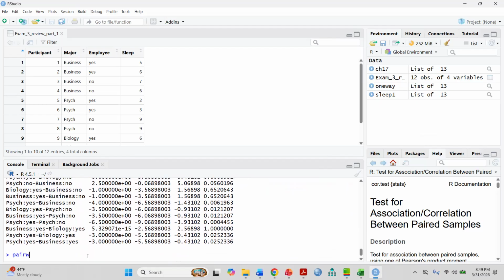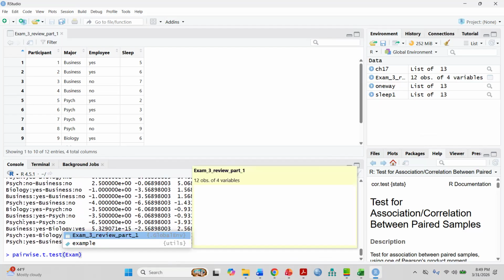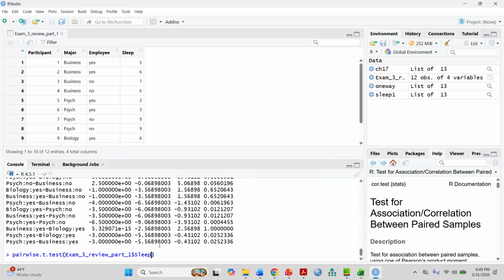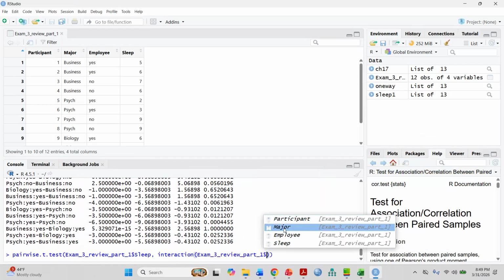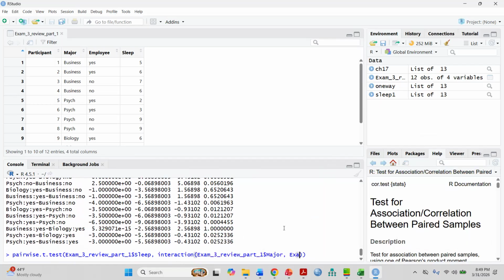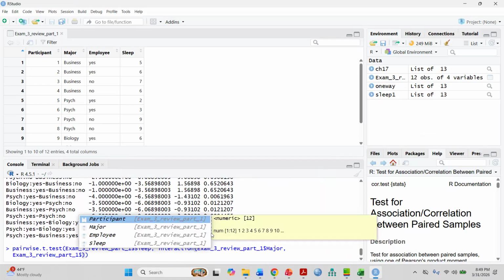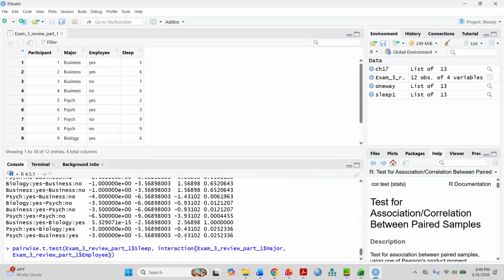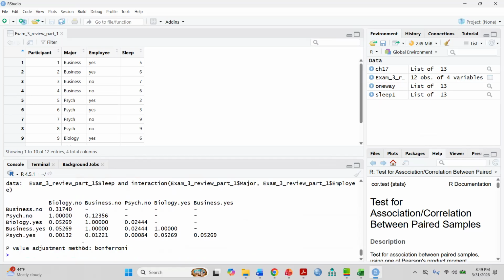That's again pairwise.t.test. You specify your dependent variable, comma, you write out interaction, a new set of parentheses, specify the first independent variable, comma, the second independent variable, and then comma, p.adjust.method equals, in quotes, bonferroni.